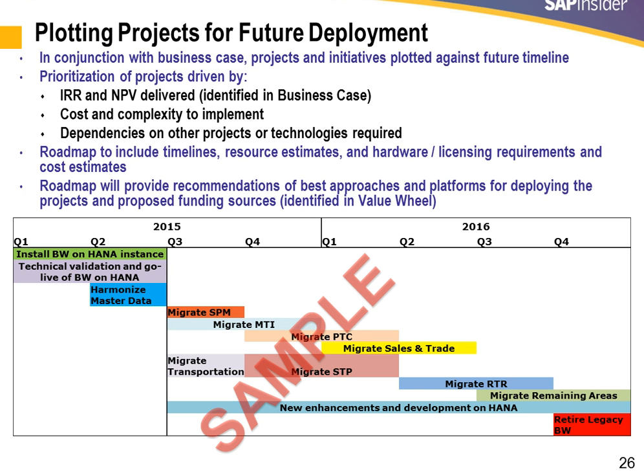Right, exactly. And you can see at the bottom here, I'm showing you can assign who's funding each of the projects too. This is a sample. In this case, it's BW on HANA, but in the first half of the year, maybe IT is funding, just rolling out the landscape and doing some of the common global stuff like master data, and then you actually seek business departments to fund each of their particular project migrations.